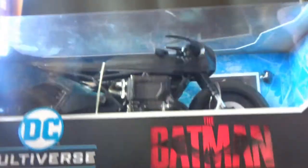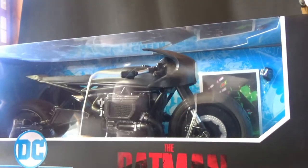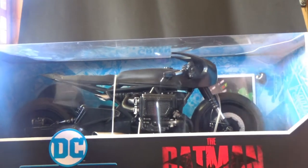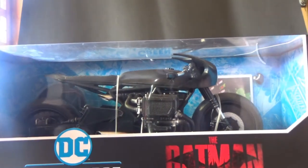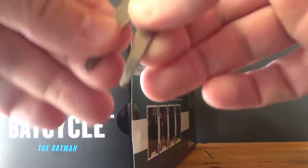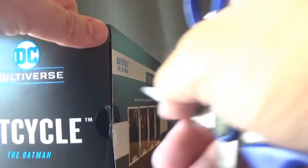We've got Penguin, Catwoman, Riddler, Batman. I'm going to get Catwoman next week, all being well. I thought I'd do a little unboxing and get some raw reactions straight out of the box. I actually went into Big W planning to get Catwoman but they didn't have her — they had plenty of these, so I thought, what's the difference? Get one this week, get one another week. I'll open this one up.